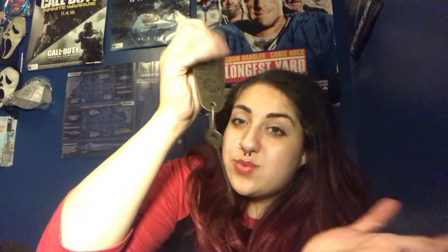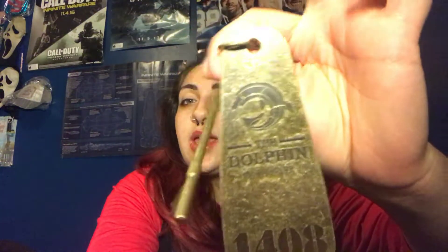The next item is the Dolphin Hotel Room 1408 key replica, Bam Horror Edition from Dark Matter Props. I really like Dark Matter Props — they've been giving us some really awesome items. It has weight to it and everything. I would casually put this on my keychain and walk around with it, but I'd probably break the little spacing where it connects. This is the Dolphin New York 1408 and I love all the detail in it — you know, it looks like an actual key.